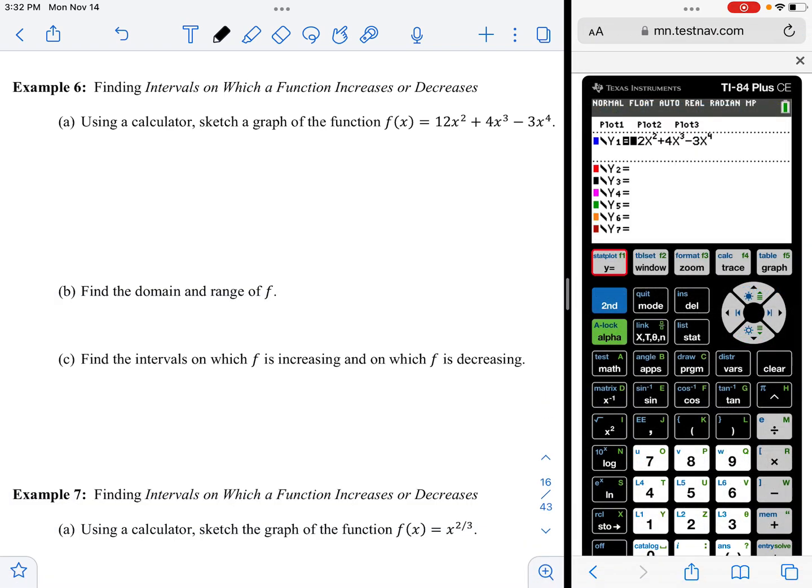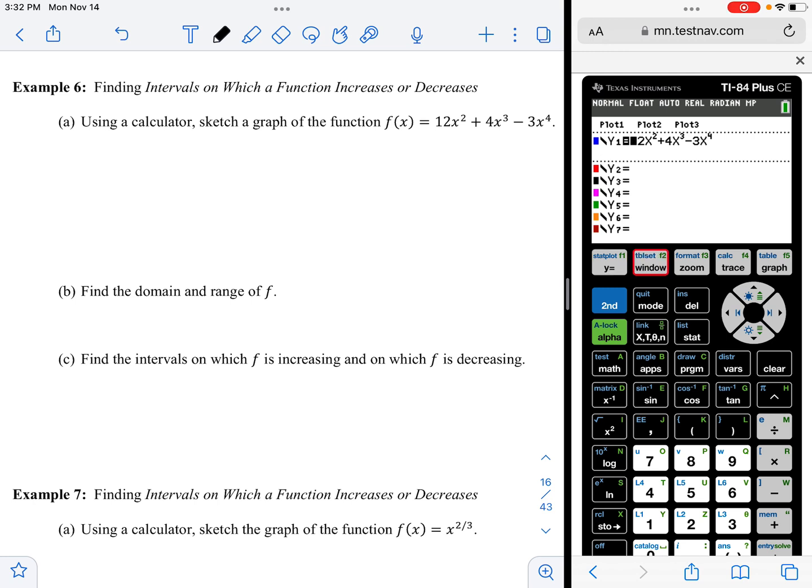Okay, so I have the function typed in. If you could follow along with either your calculator or, if you're able to, the MCA calculator that we've used in class a number of times, that would be great. So I typed in the function y equals, so go ahead and take a minute to do that. Once you type it in, we want to look at a graph, because we're relying on the visual here to assess whether it's increasing or decreasing.